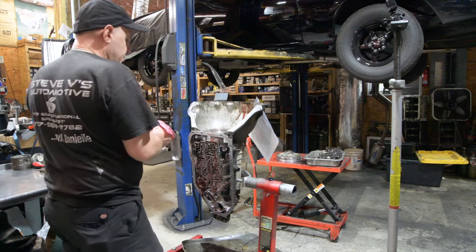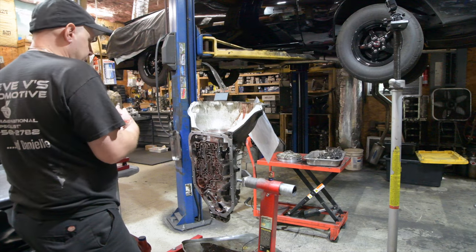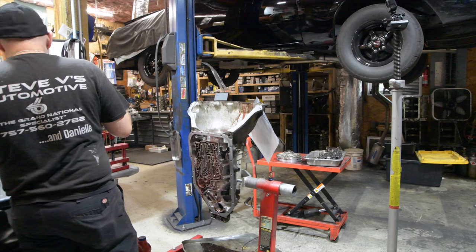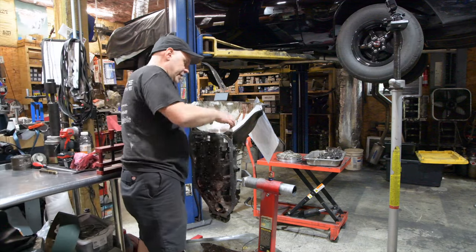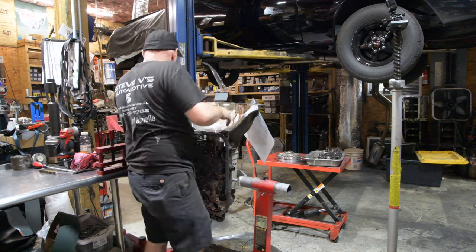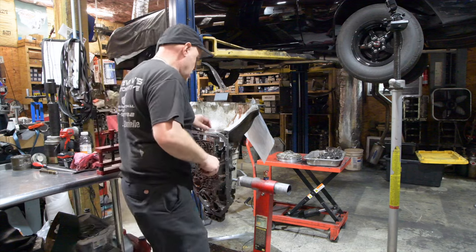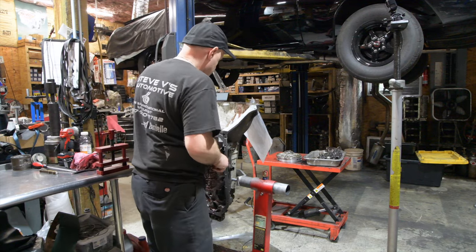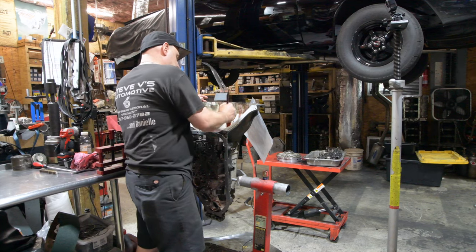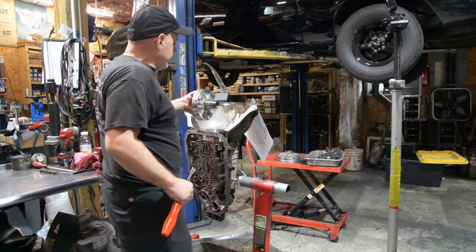A lot of times when you pull the center support out, there's not a special tool. If it gets stuck, I'll have to get a pair of channel locks or vice grips. It came most of the way up. A lot of times it'll cock on the way up. So, just slid back down. Okay, so it comes up.